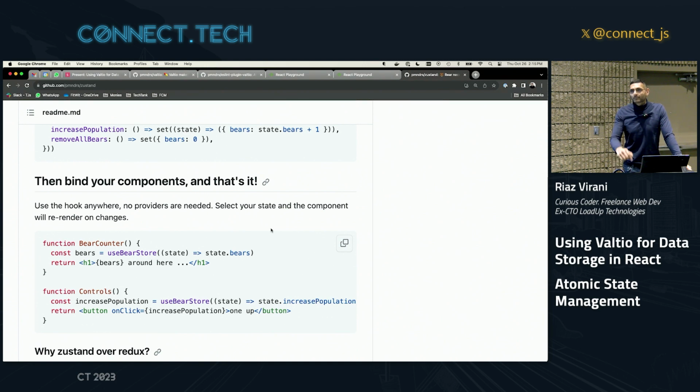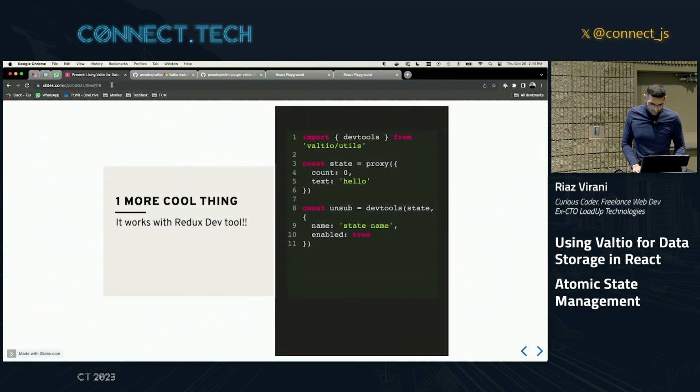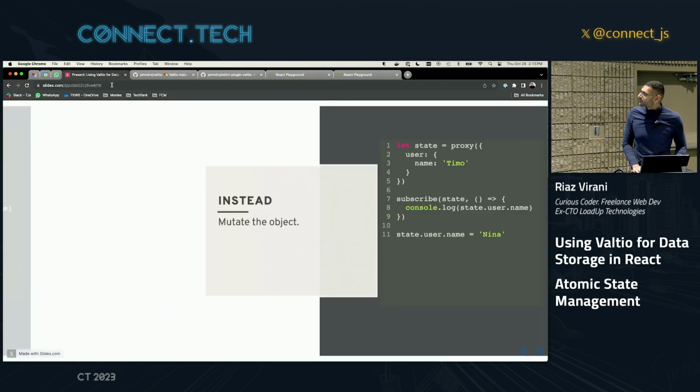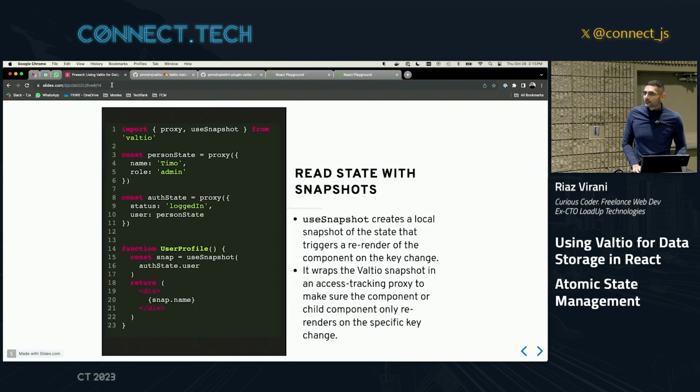Yeah. Any questions? About your example where you use a snapshot in the component and then display state.name, I think. Can I show you a different one?